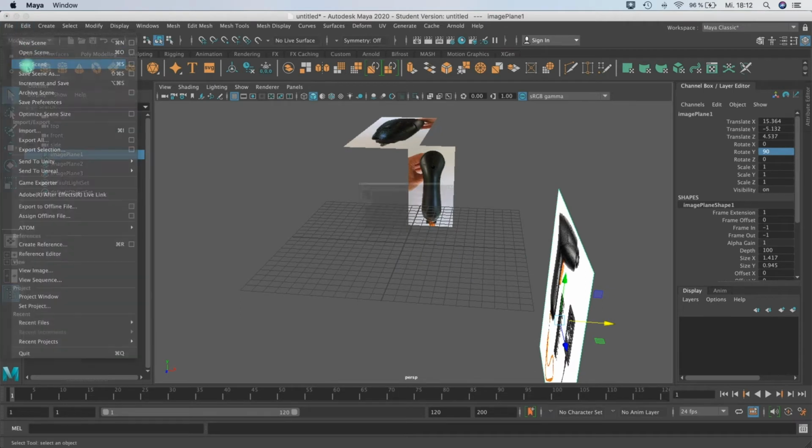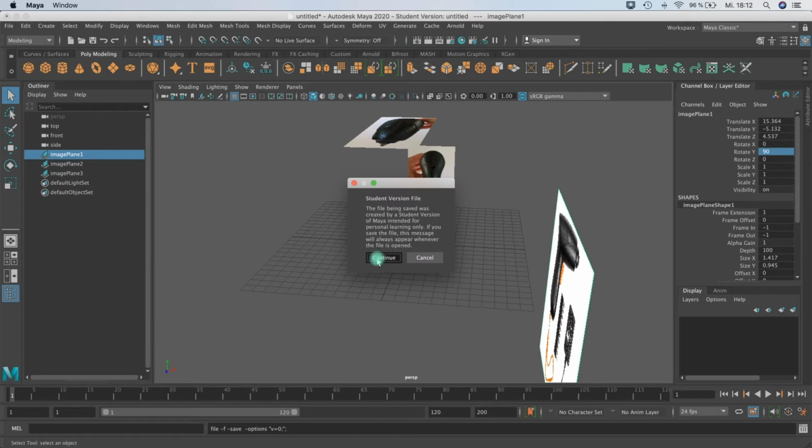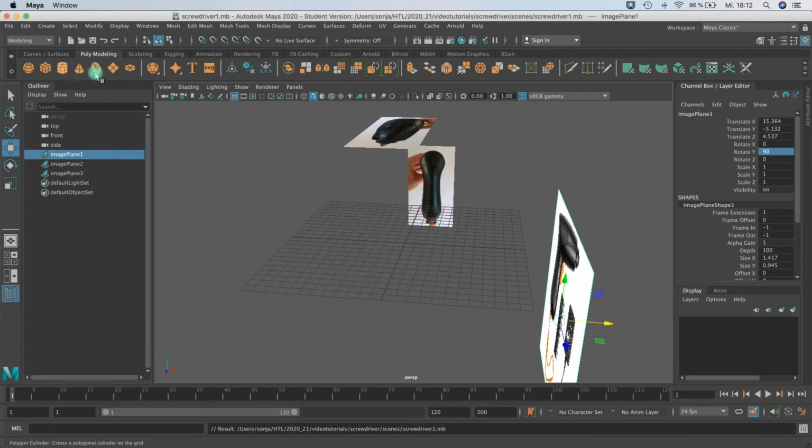Then I save my scene, and when you created a new project, it will go automatically to the scenes folder. So be sure that you work in an appropriate project. So screwdriver one, save as, and we will start actually here with the top part.